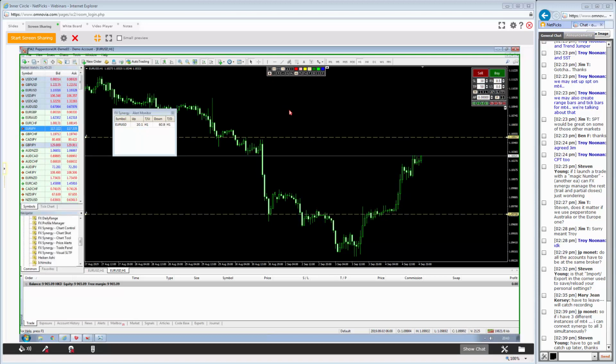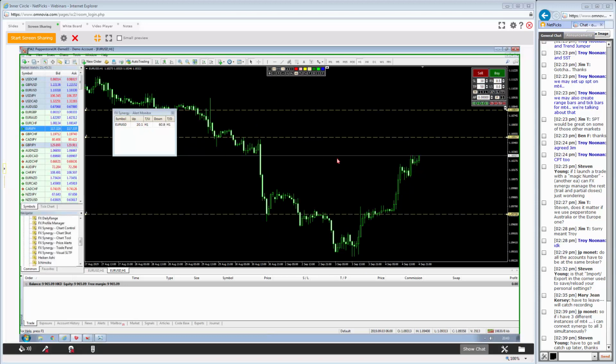If you do that, Synergy will just show you how far the market is from the line that is the closest to the market. And then as soon as that line is hit, it'll change the color, give you an alert, and then it'll monitor the next line. So you can have lots of different alert lines, or maybe just one, whatever you want to do, and you can see it all here.